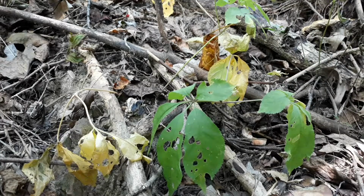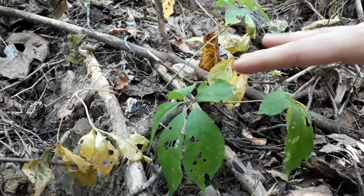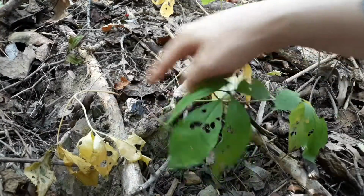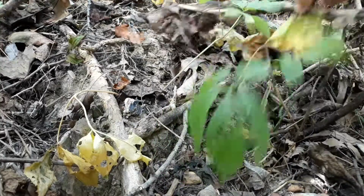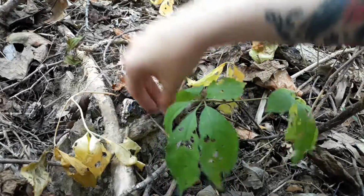So the thing about ginseng is sometimes it doesn't always spring up, so there could be more in this ground, and we don't want to just go willy-nilly crazy about it. In case something hasn't sprung up, we don't want to disturb that. And there's 2 here that are close together. Actually, there's 3 here close together. We're gonna have to be gentle about digging this out, and it is just so dry.